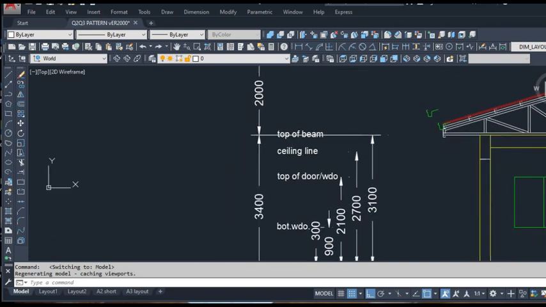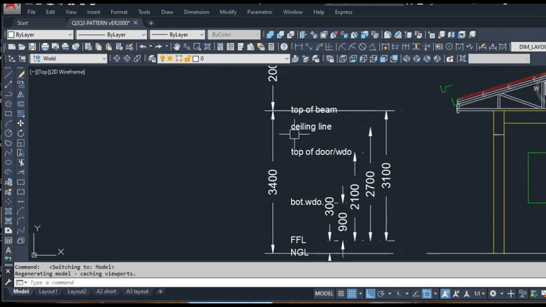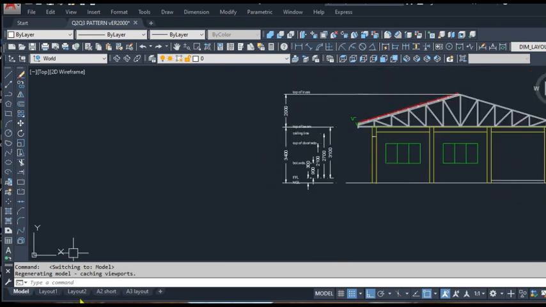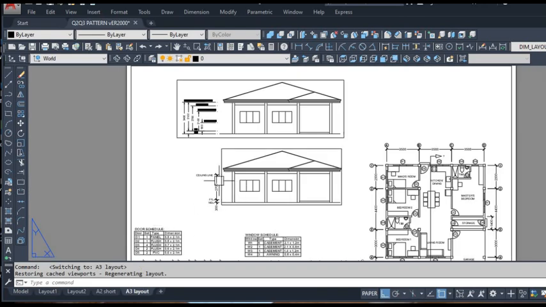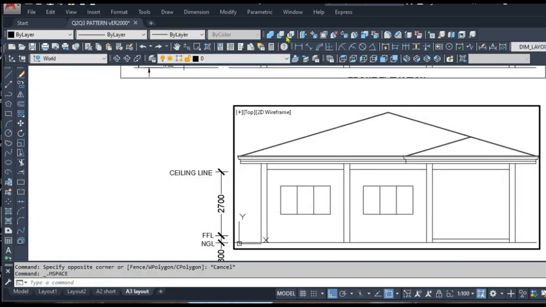Okay? Tapos, from natural grade line to top of beam is 3.4. So, dapat alam mo yan, no? So, balik ako dito sa layout. And then, click ako sa loob. Gawa ako ng reference 3,400. That is top of beam.